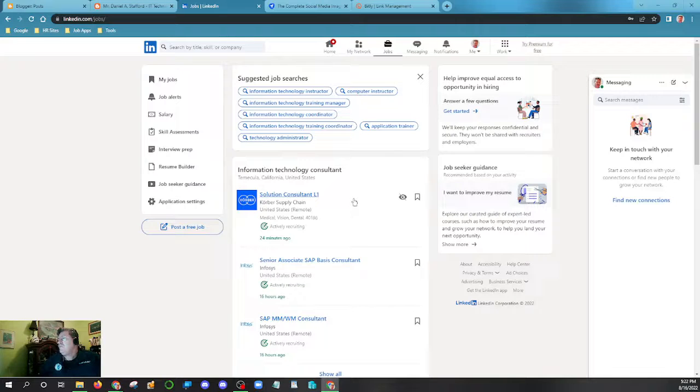And so I'd suggest that you spend quite a bit of time going through everything on here and getting it filled out, which is another reason for having all your information gathered as much as possible in one document so that you have all that stuff. You can just come in here and copy and paste a whole lot of it. Get your image files ready for your certificates. Get your profile image ready to go. Everything that you can possibly have done in advance will save you time when you come in here to do this. And you'll be able to use any of that later when you're actually applying for jobs.